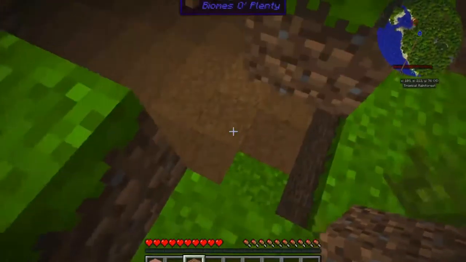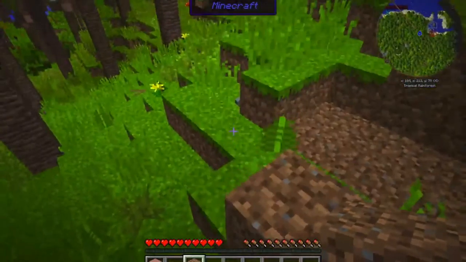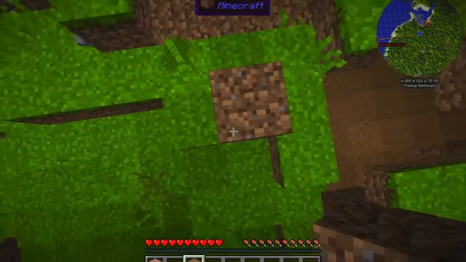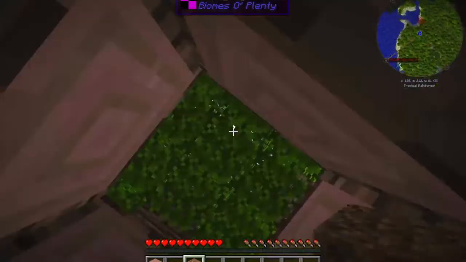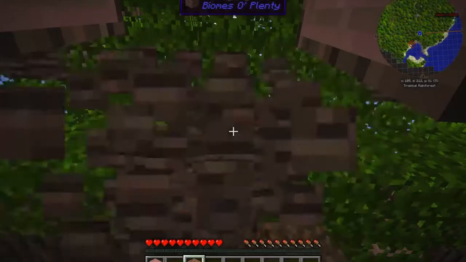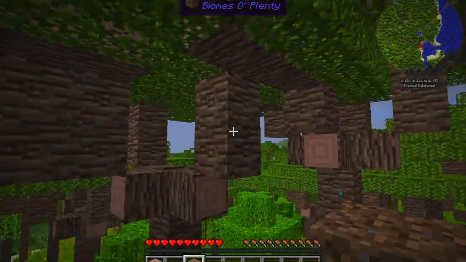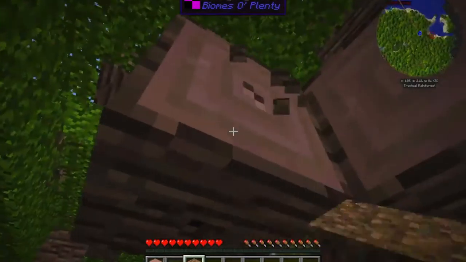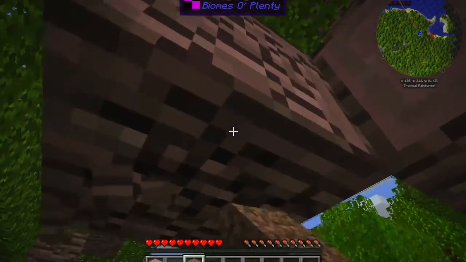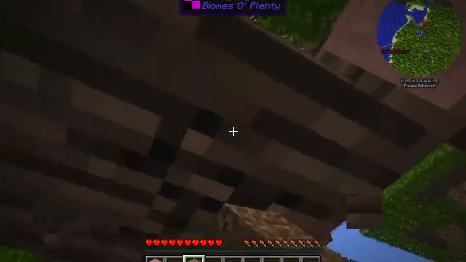If it's actually a cave. Oh, that's like a quicksand pit. Jeez. Are you people shocked? Apparently, mahogany no longer has a texture. It does over there, I'm pretty sure. Yep, that's right there. It does not right here. Biomes O' Plenty, you did it wrong. See, this one has a texture. This one doesn't.